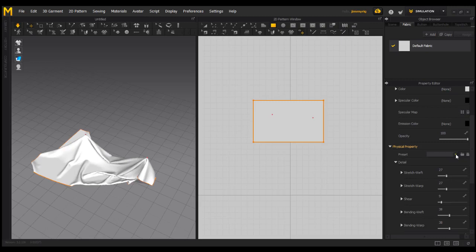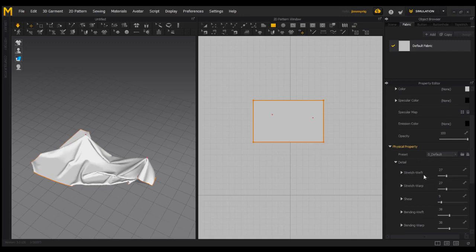And now you might have noticed that whenever I choose a material preset, I can also see the property details. So you can either choose a material from the tab or the drop down menu and edit it a bit more, or completely make up your own settings here. So let's take a look at what each setting does.